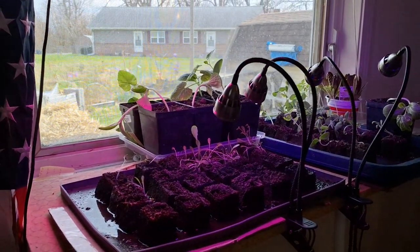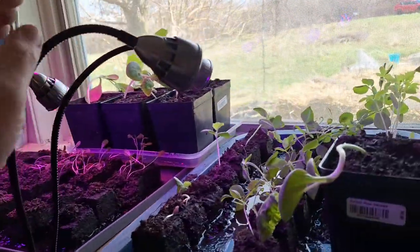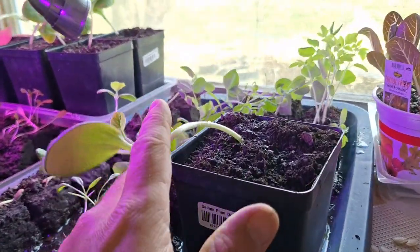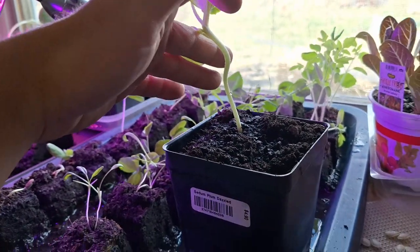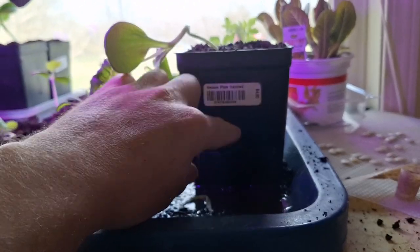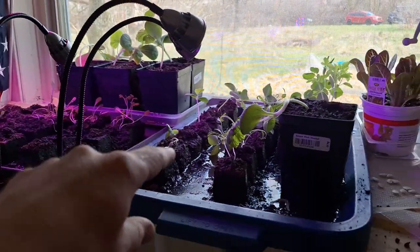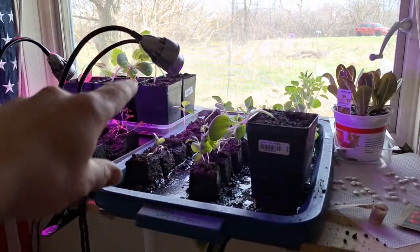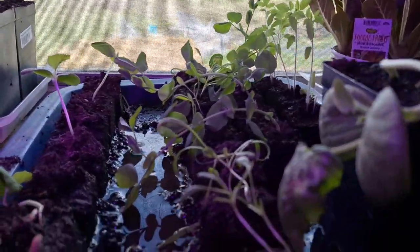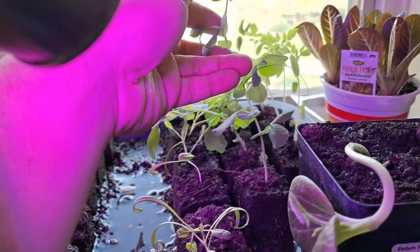Here we are all potted up — we've got water back in the trays and our lights on. This is all stuff we got from Amazon, and these are just random Tupperware lids. As you can see, we planted it pretty deep — the soil block probably topped out right here, so we got all that extra depth for extensive root growth. Because they're not in a soil block anymore, we will have to water from the top. We still have some work to do because these peas need to be trimmed and probably repotted too — we got smaller pots for them.